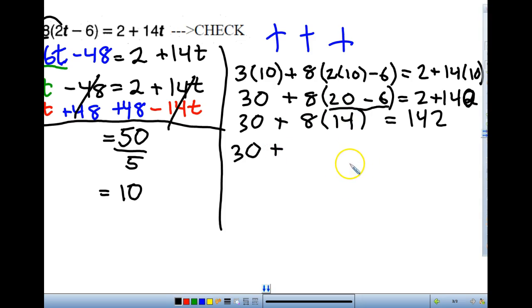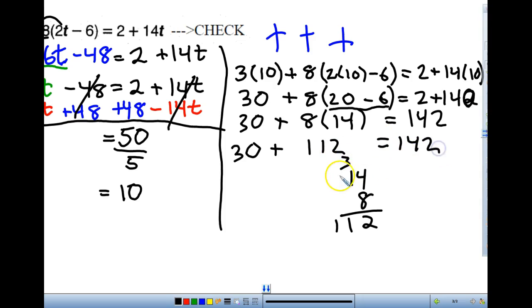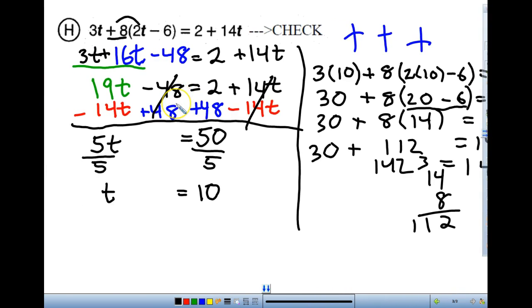And 8 times 14, you can write that out or use calculator. And sure enough, 30 plus 112 is 142. You end up with 142 does equal 142. So yeah, the check's a little longer, but isn't it satisfying to know that after all that work that you'll get full credit? This will be 1 out of 5, 2 out of 5 because there's a bunch of mistakes. You'll know for sure moving on from that problem, you turn in the quiz test, that it's 100% correct.